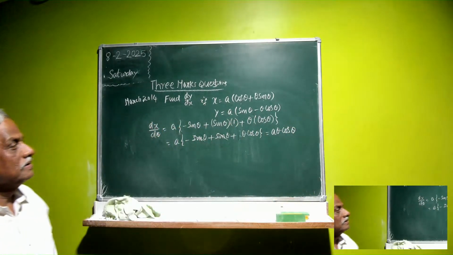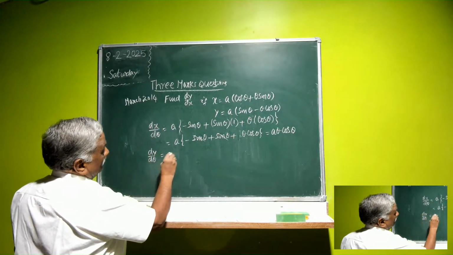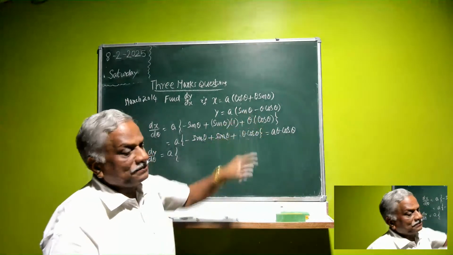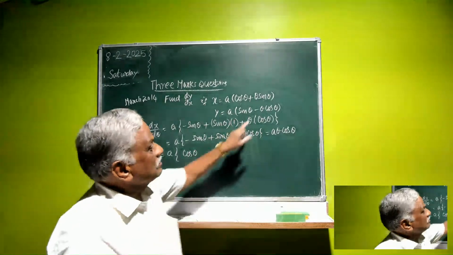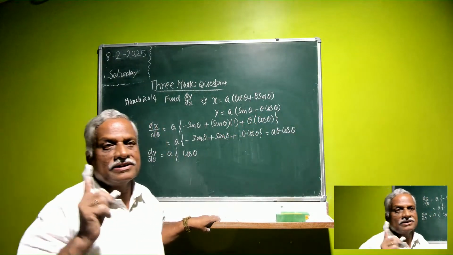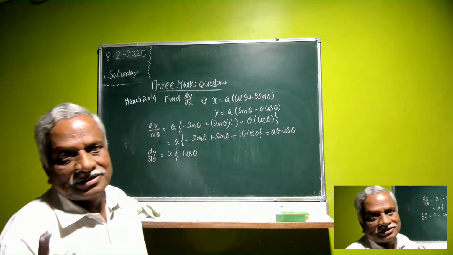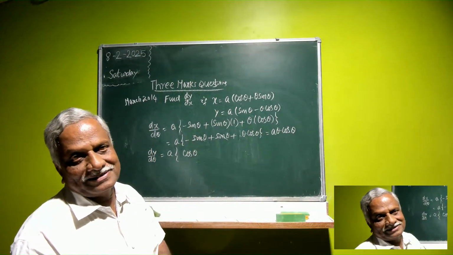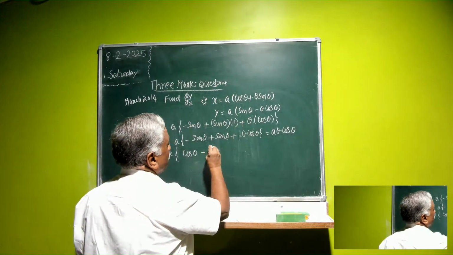Now multiply. Same procedure I have to go for y. a is a constant. Again, addition rule, I have to differentiate the first term. Sin theta is cos theta. Now I should differentiate theta cos theta. I've told you, whenever there is a minus sign, use a bracket, otherwise you will go wrong. And if you don't use a bracket, chances are your marks will be 99 instead of 100, by oversight, you forget to.